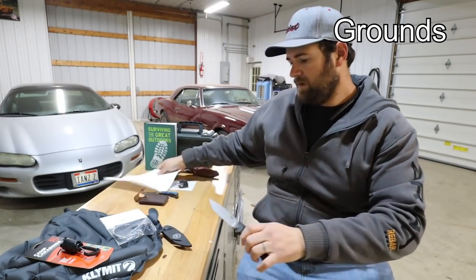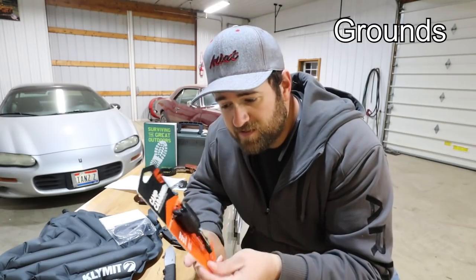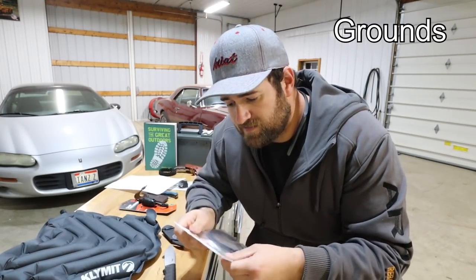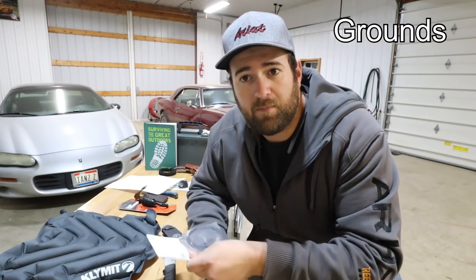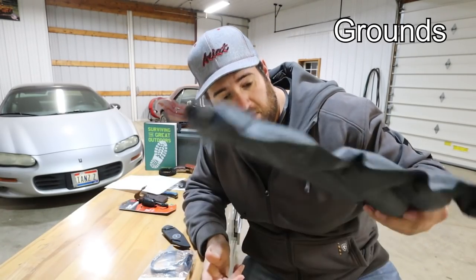Very sharp. Indeed. Here we have a camp carabiner. So we might use this to attach some stuff to our pack. We have reusable zip ties. So that's always handy for, you know, tying up cordage, stuff like that. And then we have a seat.